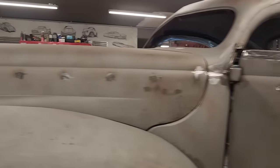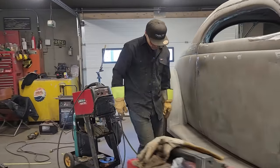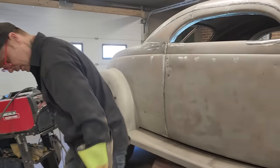It's trying me, people. It's trying me. That's for sure. And that gap is getting closer. Not sure what I'm going to have to do there. See what happens. But that tab's in there holding that, and we're going to cut it off. Got to get a zip cut blade.